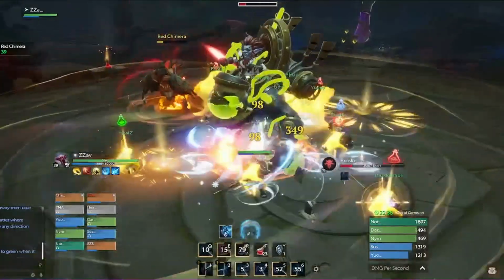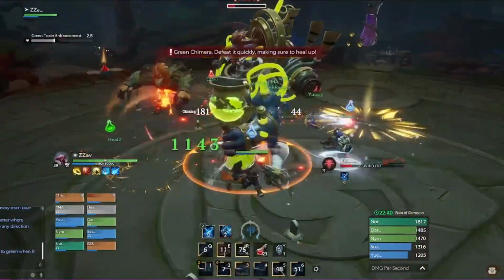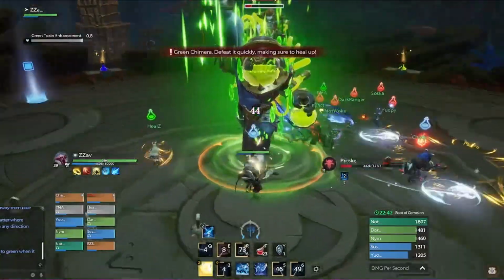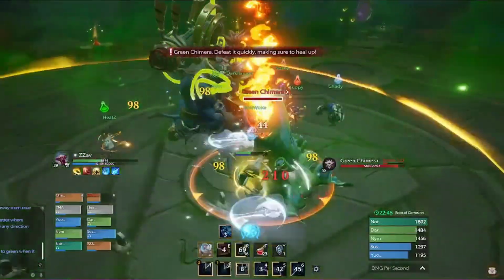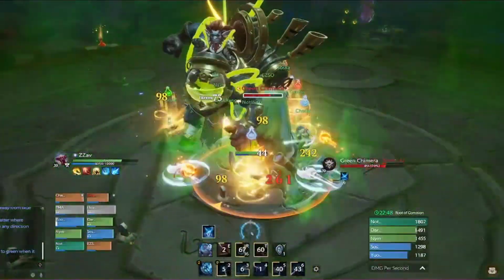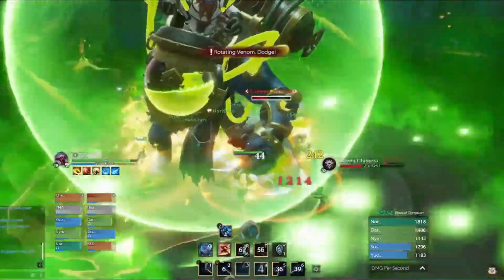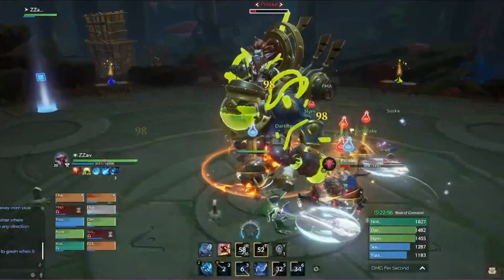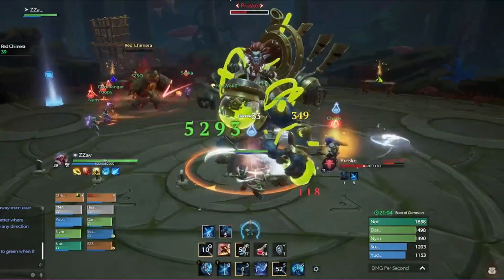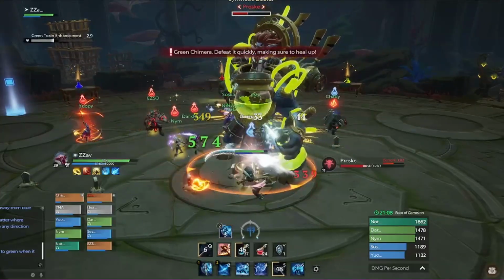Following the casting of the red chimera, the boss will then summon a green chimera in the center of the room that is going to deal damage to all players and inflict vulnerability every second for 5 seconds. You need to kill this add as quickly as possible. At the same time this add is out, the boss will begin to cast Rotating Venom, which is a 3-second cast and deals substantial damage to players within a radius of 4 to 50 meters of the caster.